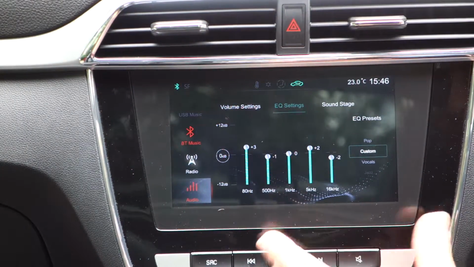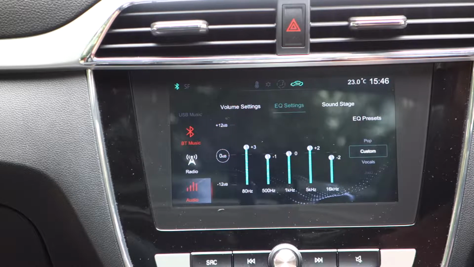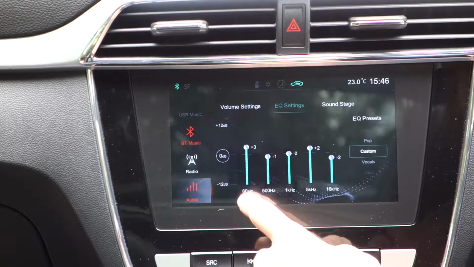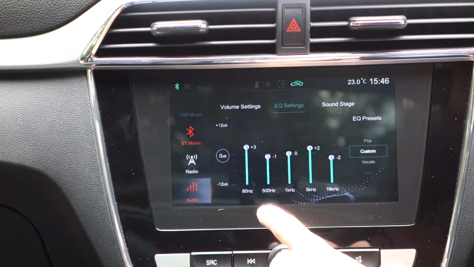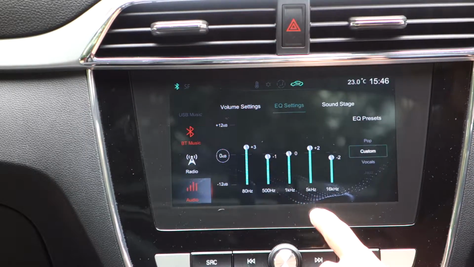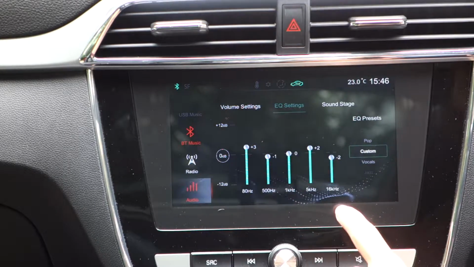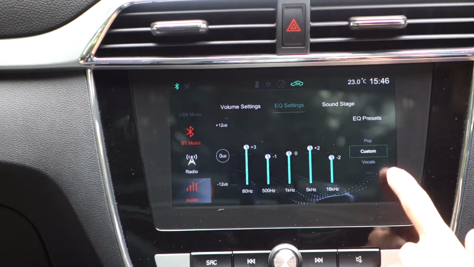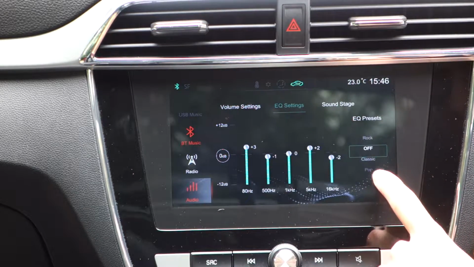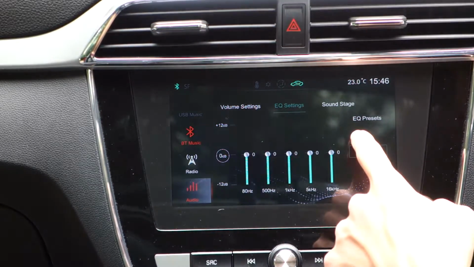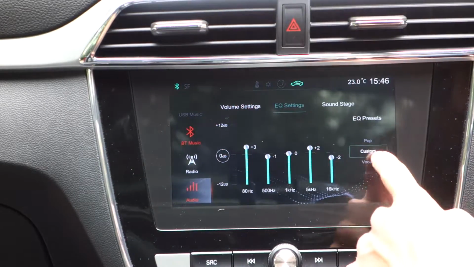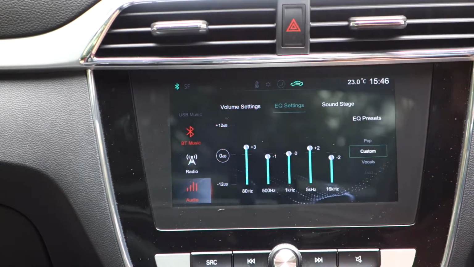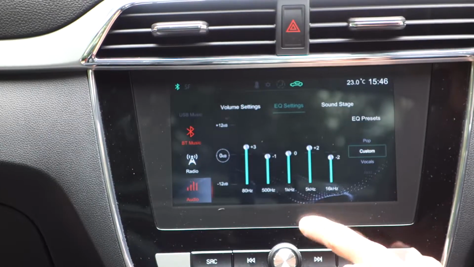Now I'm going to jump into the frequency bands throughout my review, but I just thought to share them over here visually: I've got +3 at 80 Hz, -1 at 500 Hz, +2 at 5 kHz and -2 at 16 kHz. Of course, if you don't like that type of EQ, you can always go for the predefined EQs or indeed turn it off completely. You will be pleased to know that even if you go to a different EQ and come back to your custom, the custom profile is preserved.